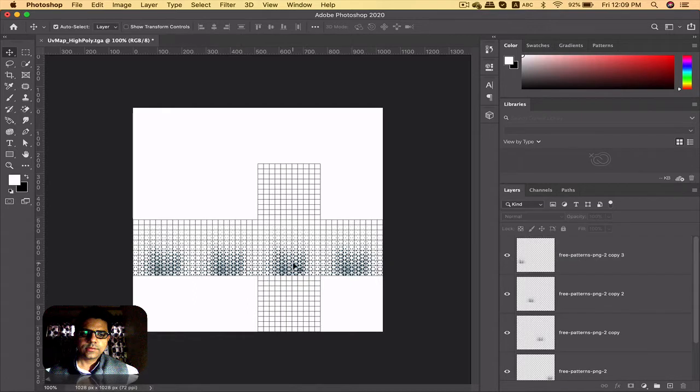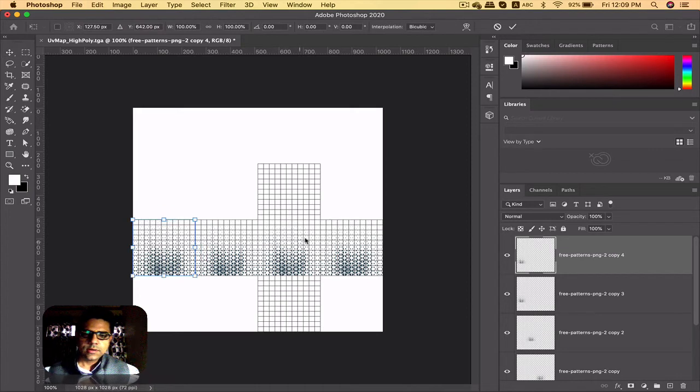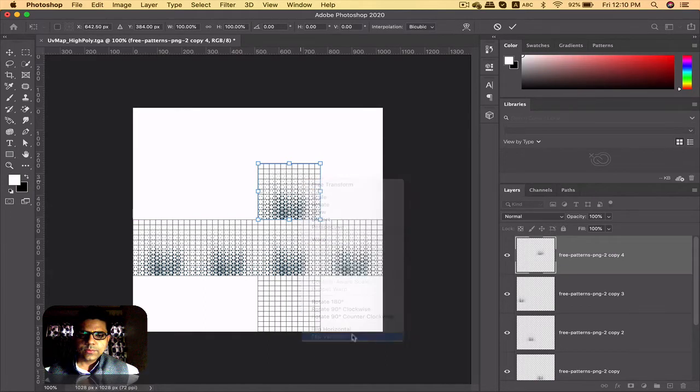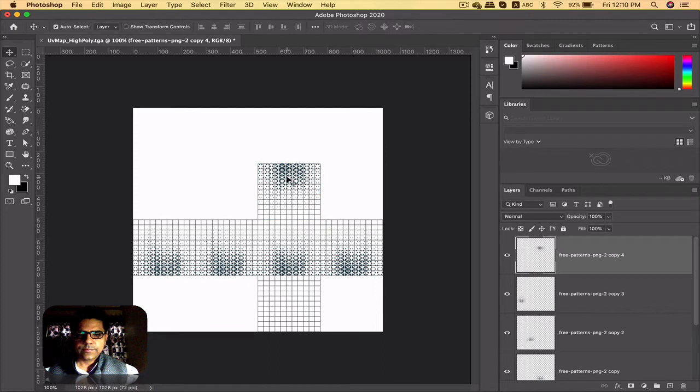Okay, so this is how I'm going about it. Then duplicate the entire thing, and I'm going to right click and say flip vertical, and then I'm going to move this out and align it properly.